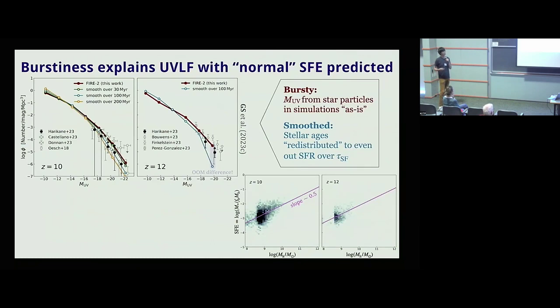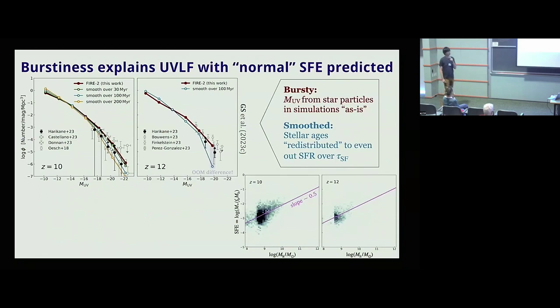So from the comparison in terms of the luminosity function, you can see that our simulation result can provide a very good match to observations all the way up to redshift 12. And it turns out that bursty star formation plays an important role in shaping the bright end of the UV luminosity function, as you can see from the difference here, which can be an order of magnitude.